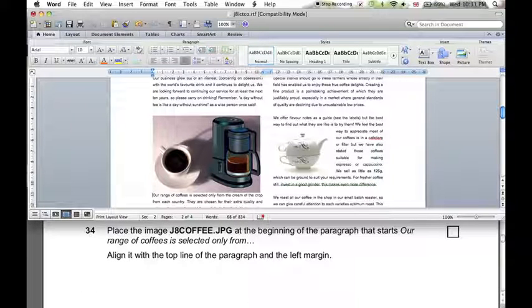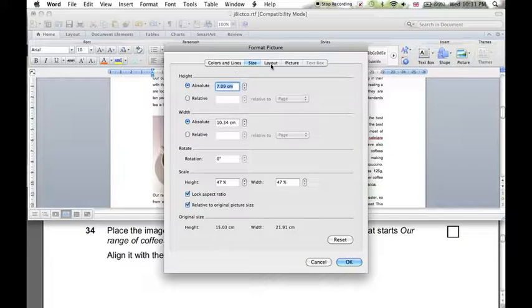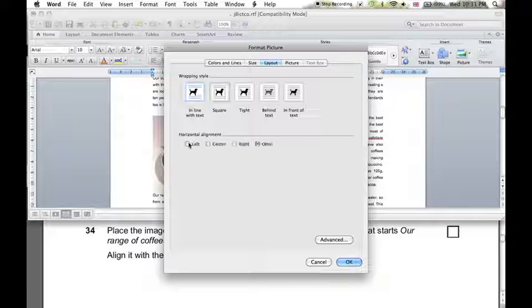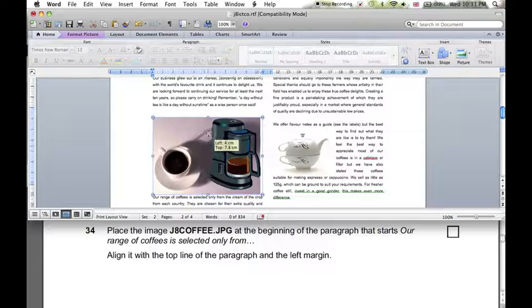Again, align it with the top line of the paragraph and the left margin. So right click, Format Picture, Layout, Square, Left. OK. And move it back to the top of the paragraph.